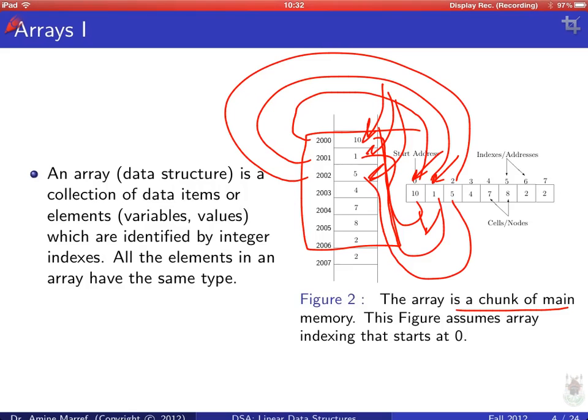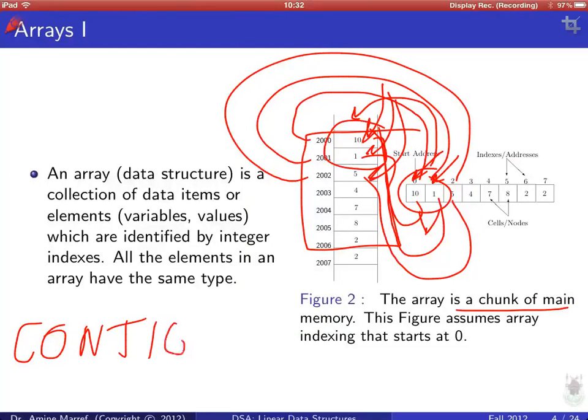Now all this is to say that in order to access an element from an array, we need constant time. And the reason is, when we said x equals x plus 1, we said this is a constant operation.